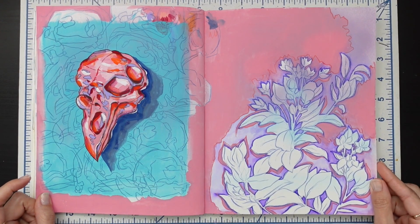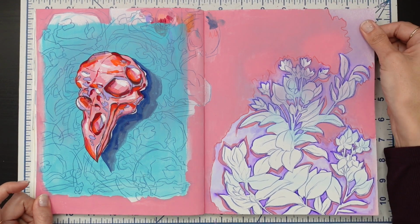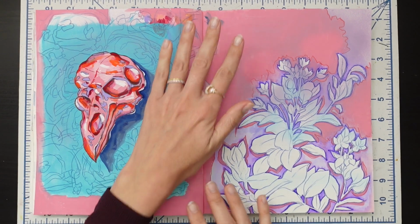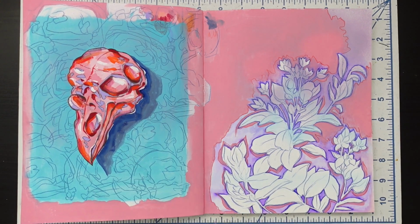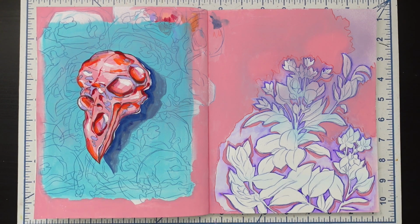This was a whole mishmash of things. I had some spray paint in the background, which is something that I like to do a lot with my sketchbooks as a means of breaking it in. So I was playing with a couple different things, and I think this might have been from two different videos too, if I'm remembering correctly, but I don't entirely remember.